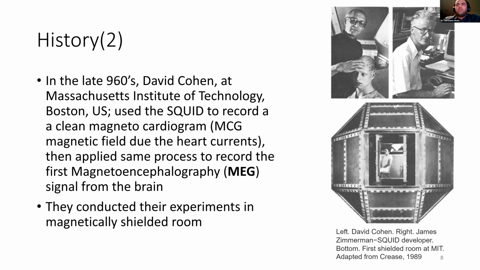And they were able to record the magnetic fields coming from the brain inside this shielded room, because, you know, I will show you in just a few seconds. The magnetic field in the brain is very, very small compared to the magnetic field surrounding the area. So here is the first shielded room where the signal was recorded, with just one sensor, which is located here.